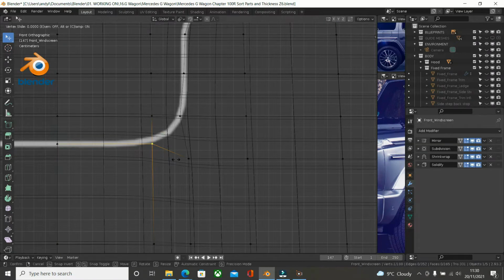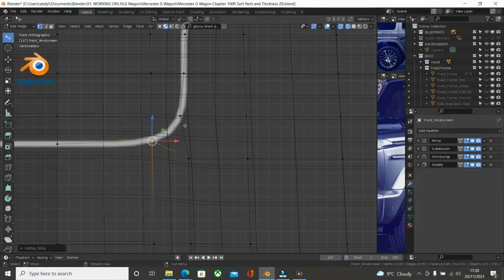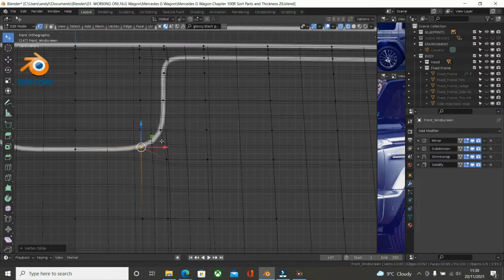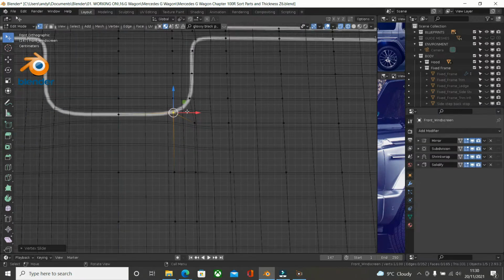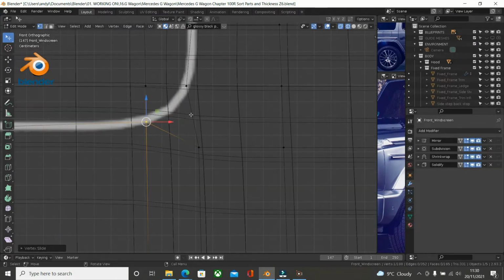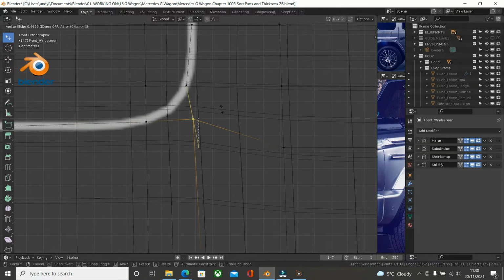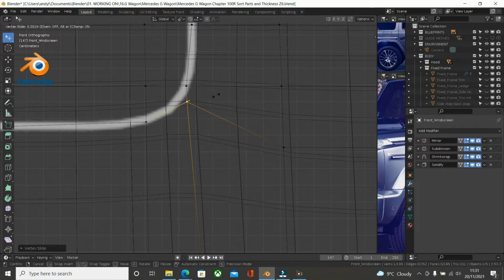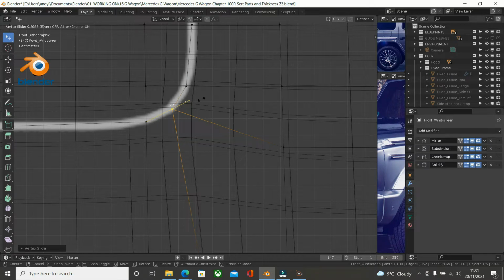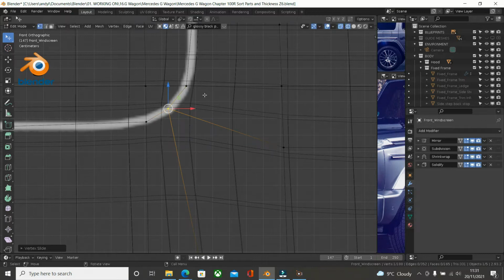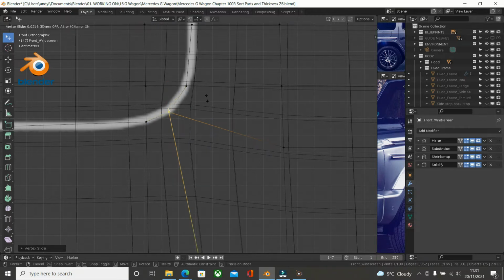I'll grab that one, G twice, and bring that up so it's in the middle of the line. Okay, not sure how that one's going to be. So what I'm going to do is G twice to bring it up to here, then G twice to bring it down to there, G twice to bring it up, and then G twice to bring it back a little bit.